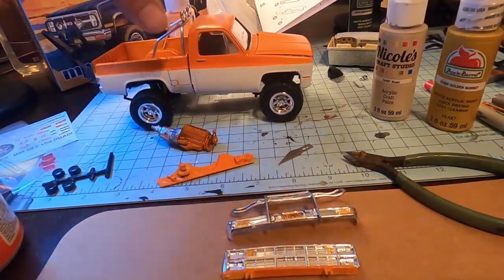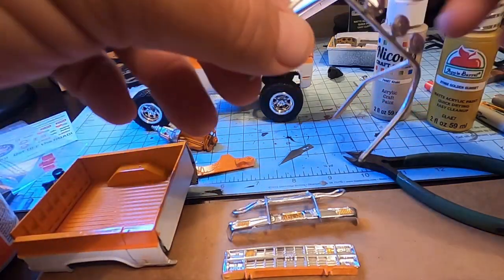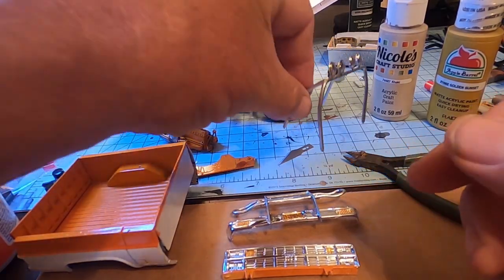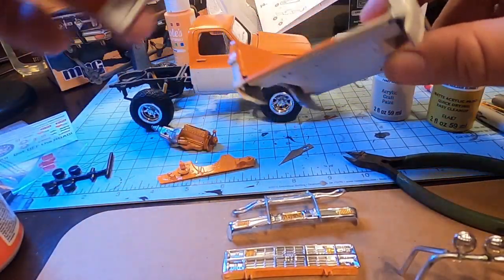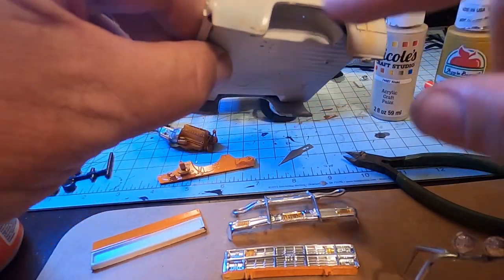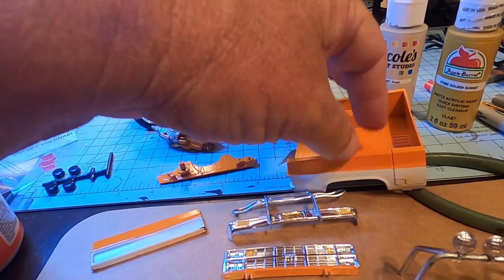So if we take a look at the test fit here, let's pop this off because it's not glued. So we built the roll bar and then painted this with chrome paint, because I like chrome roll bars. And so basically we put it in the bed to dry, so it's now dry, and we put the lights on it. And then here's the tailgate. So I went with a two-tone creamsicle. So this is white. I was going to put the orange down here too, but I kind of like it. Looks more custom when it's just the two-tone instead of the white insert.